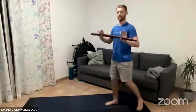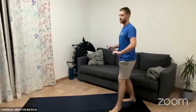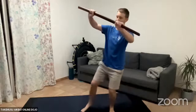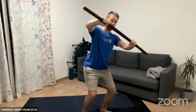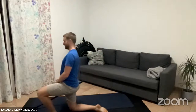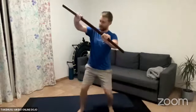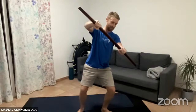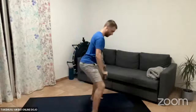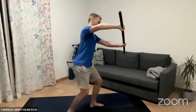We'll just do one more variation on this. Think about the Aikido technique. The Aikido technique is really hard for a lot of reasons. One of them is that as I go in, I need to maintain the extension through the spiral, which is also dropping to the ground this way, which is really tricky. But what you want to feel is really like you've got there, you're cutting down, but rather than this kind of boom, boom that we used to do in the Yamato, I've got to really just keep a sense of the rolling, spiraling away.